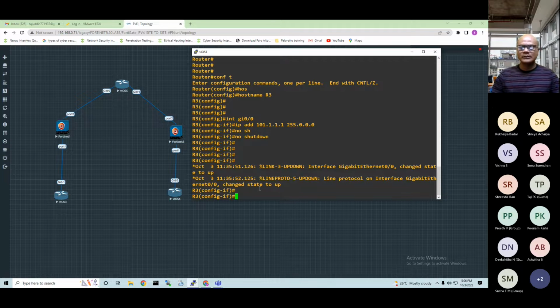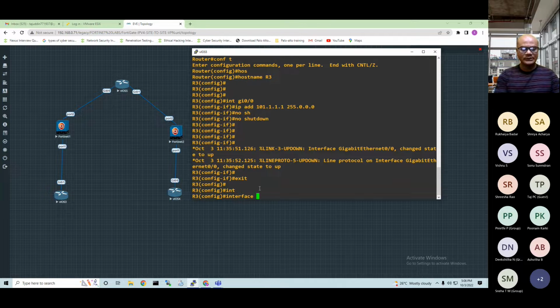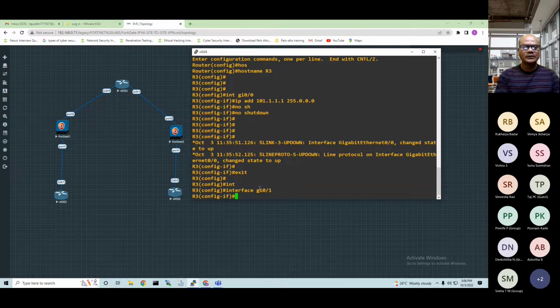Now another IP address: interface gigabit 0/1.